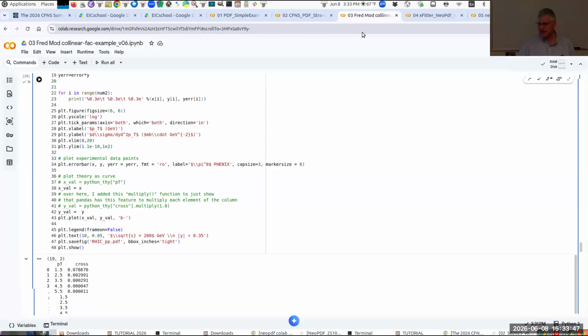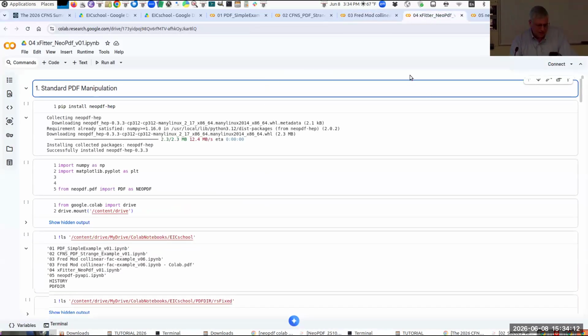Let me pause there. Any questions, any problems, complications? Hopefully 1, 2, 3 should just run out of the box, so they don't depend on any external files. So you can take those home and hopefully use those as templates. Are people getting this to work more or less? Okay, all right. So let's try the next one.